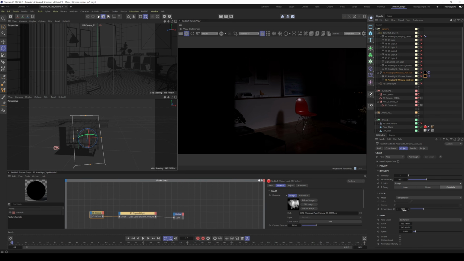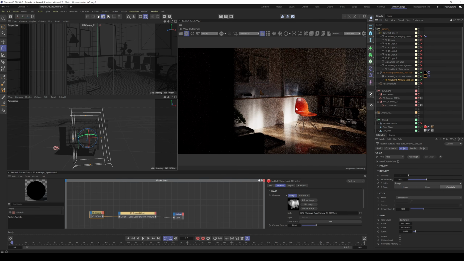And I've just set the temperature to like 7,800 and increased the spread even more. So with these three on, you can get a sense of what's happening here. We're getting a range of colors, a range of temperatures really, of the light, and a range of how diffuse they are. And I think that helps sell the complicated way light would be streaming in from the outdoors. I did want to point out, as I was doing this cool sky option, I thought about a different approach that I want to hop into another scene and talk about.